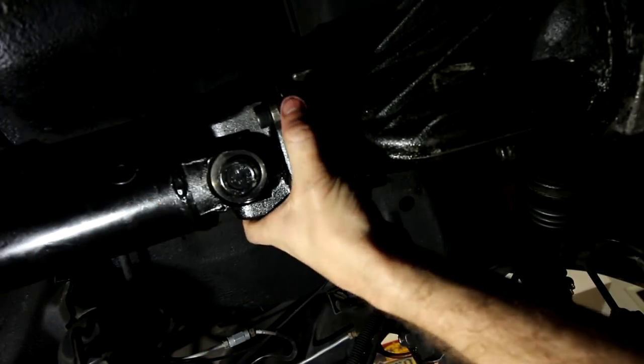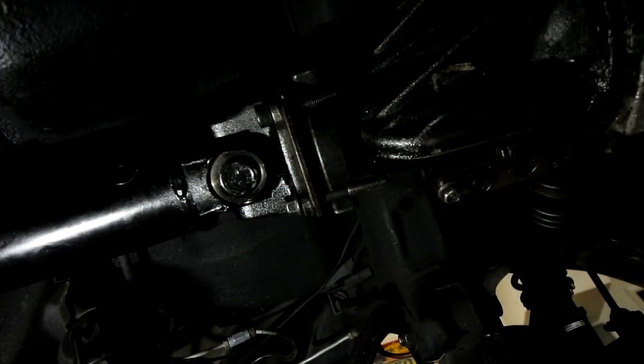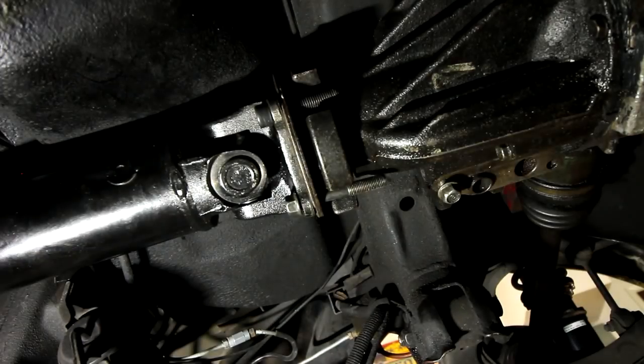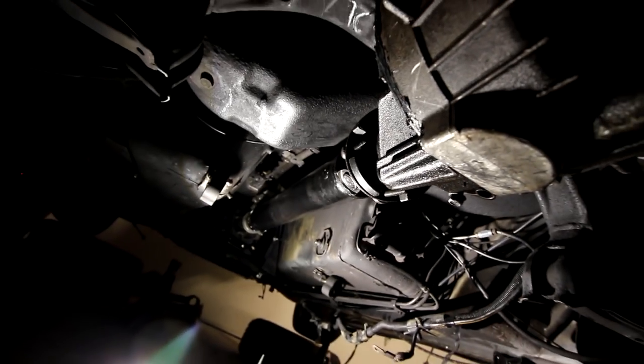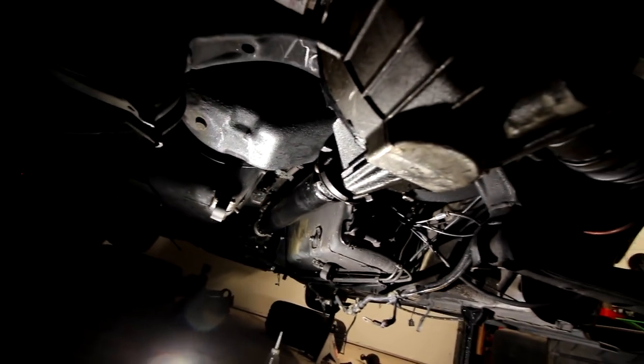I think my car is in neutral, or in gear maybe, the transmission. But oh man, I'm so stoked to finally see this car come together. We are looking pretty stout. Oh baby, we are coming together. We have axles in, we have a diff in, we have a drive shaft in, we have a Turbo 2 transmission down there. Man, 8 months it only took me to get this far, but not too bad.